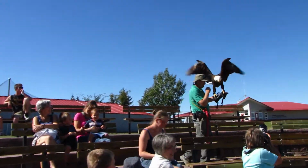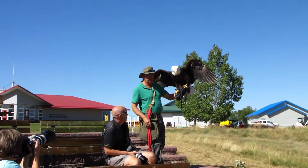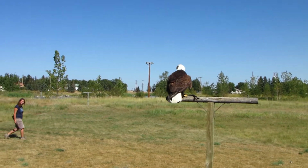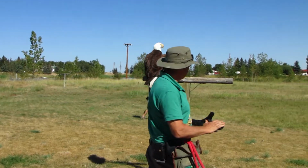And so this bird, he's totally reliable. Very, very safe to fly here. You can walk out that post out there. Try to get him going out here a little bit. We'll just do him a couple more times here, and then we'll take him up and give him a nice shower.